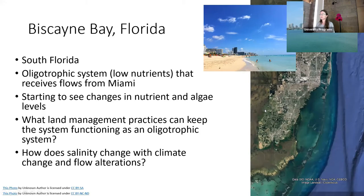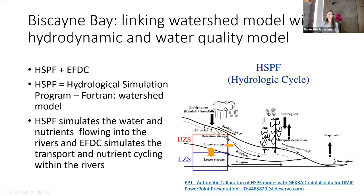For this model, we're not just using the hydrodynamic model but linking it to HSPF, a watershed model similar to SWAT. HSPF simulates rain falling on land, surface runoff, flow through the soil picking up nutrients, and then that flow entering the stream. The watershed model simulates how watershed management practices influence flow and water quality in the stream, which then feeds into the bay model.